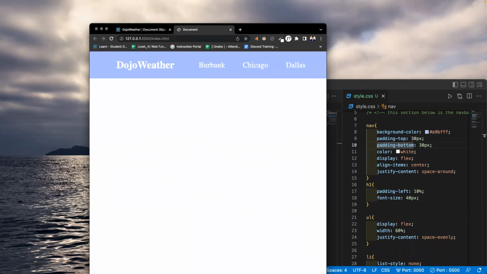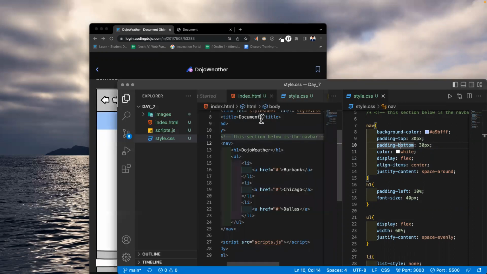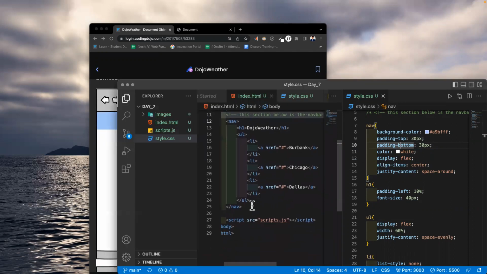Okay. Are we all following along? We have the nav bar done. So now let's go ahead and move to this section below. What I will call this section here is the header.